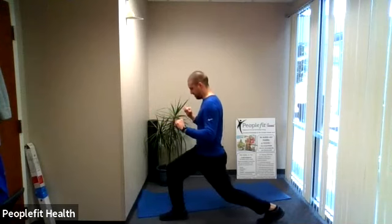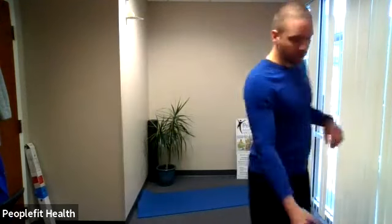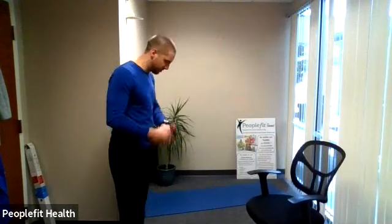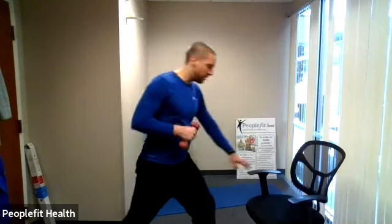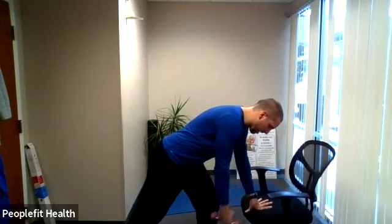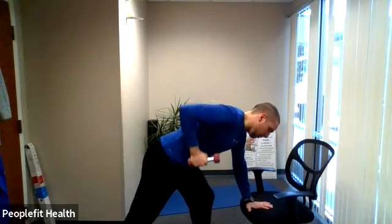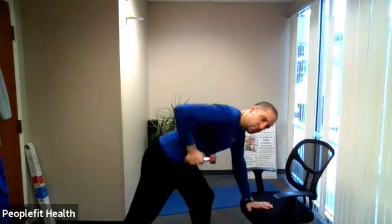Last one, and we'll stand all the way up. All right, let's grab a weight — we have our bent over row straight arm pull back. Most of you are probably just going to use your leg; if you want, you can use something around you, I'm going to use a chair. Let's go right hand with the weight, left arm, left foot forward — good, lean, and here we go. We're going to pull up with the weight, bring the weight all the way down, keep a straight arm, pull the weight back, bend the elbow, pull the weight up, slowly on the way down. Smooth up and smooth down for both of these.